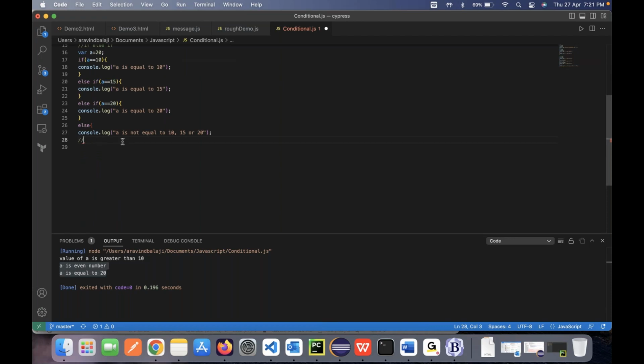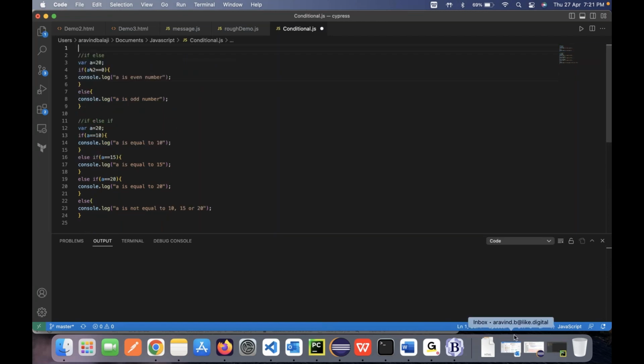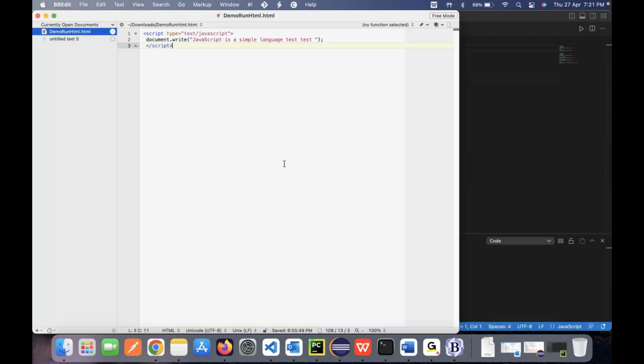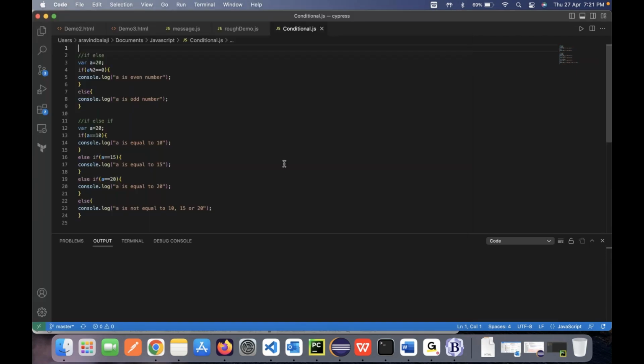Okay, let me clear it out. So if it's going to be if else, if the condition is satisfied, it will go here. If not, it will go here. Even if it is commented, it's pulling, but kindly ignore it. Let me put it in the edit actually, because I don't want you to get confused.